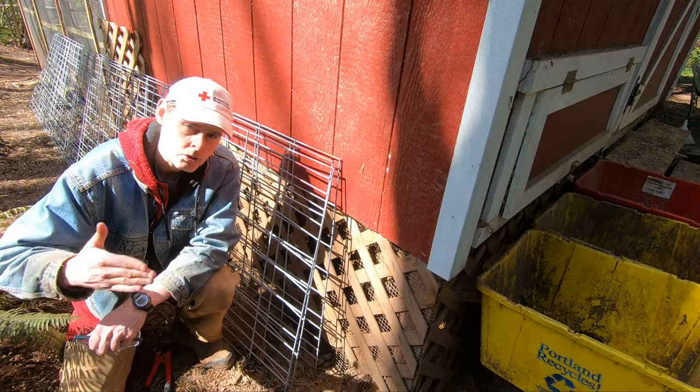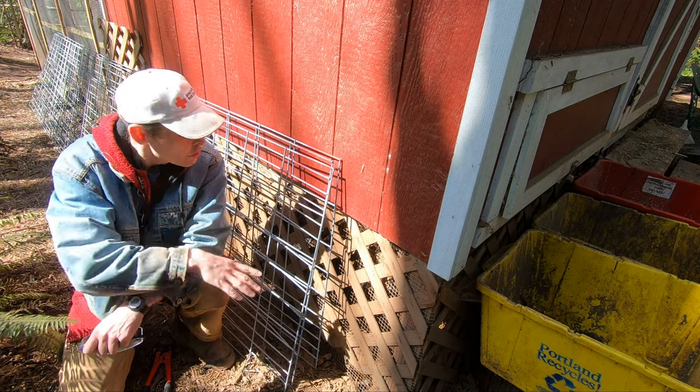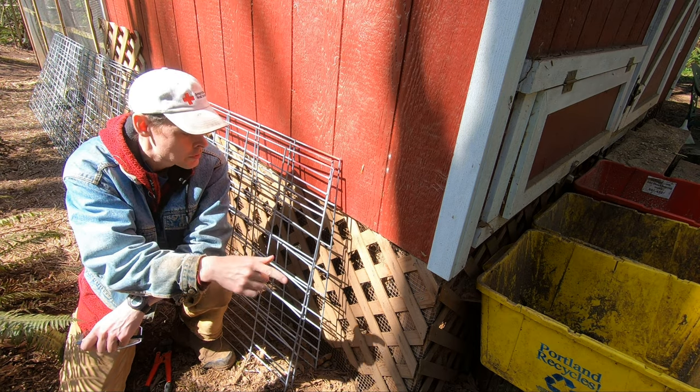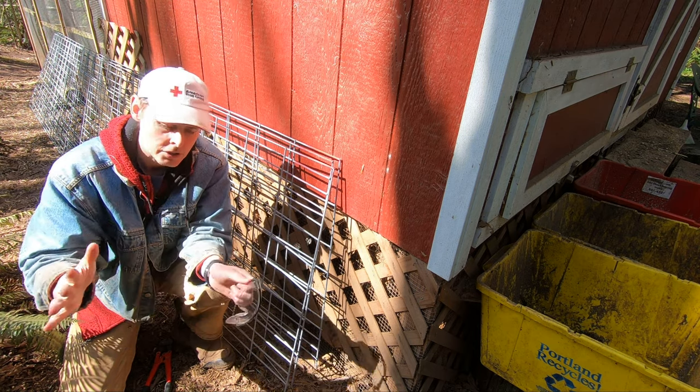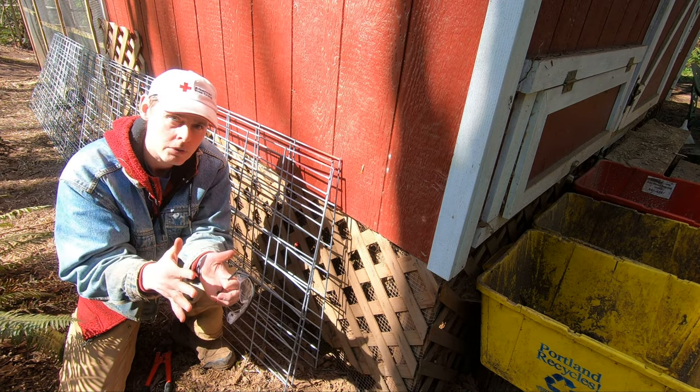Build a divider between the two pens in the goat shelter. We're going to use hog panel, and I'm going to build 2x4 squares and sandwich the hog panel between those 2x4s.